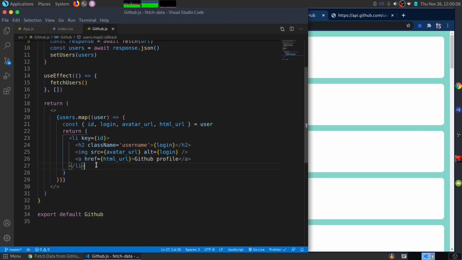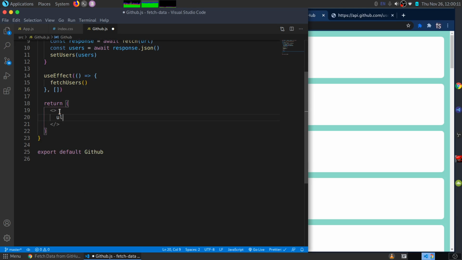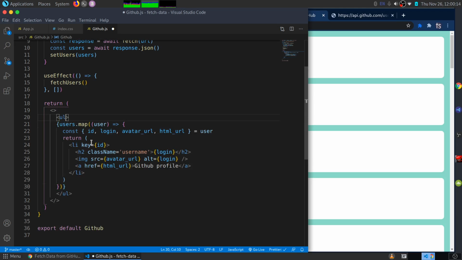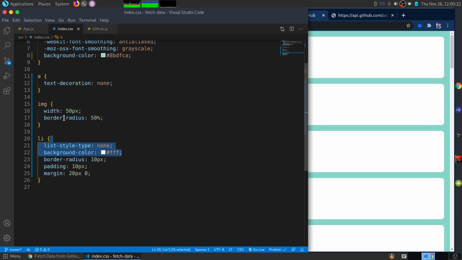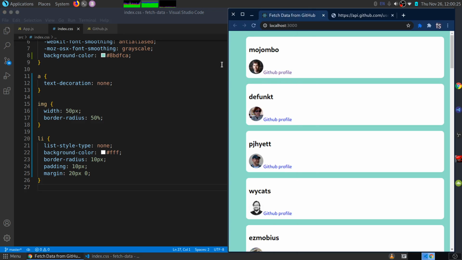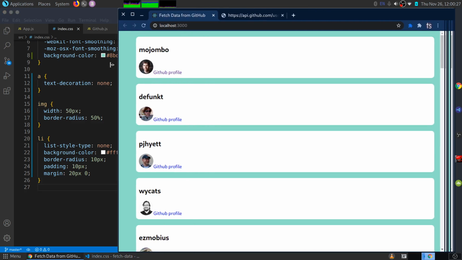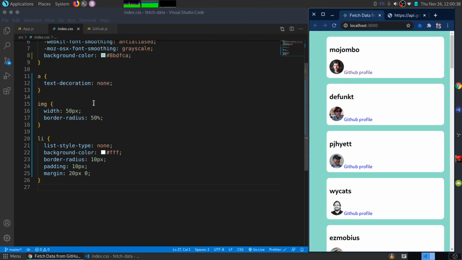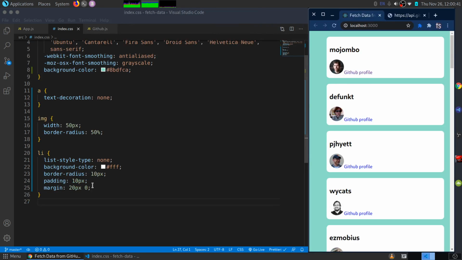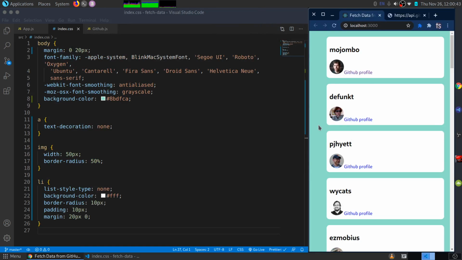You can try and add this into a list, and to do that all you have to do is wrap all of this into a UL tag, and then you can give it a className of maybe list. Then you can style the list and display it as a grid once it reaches a width of about 900 pixels and above, so that it looks much better. The reason there's more space on this side than on this side is because I haven't removed the padding for the lists. You can do that in your own time.